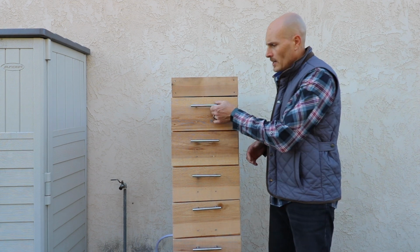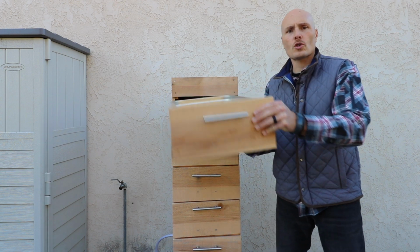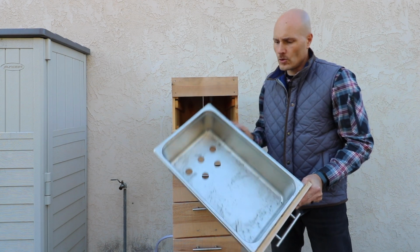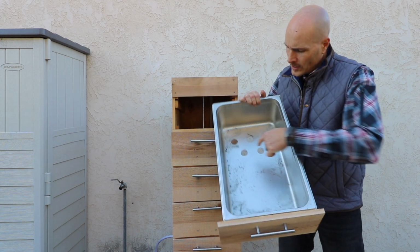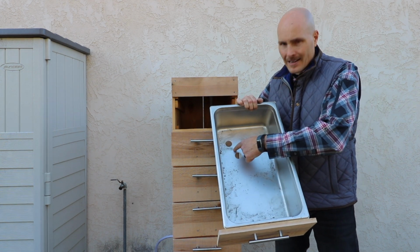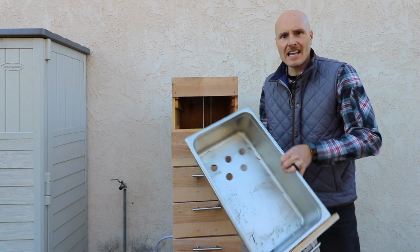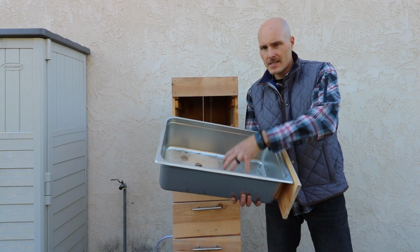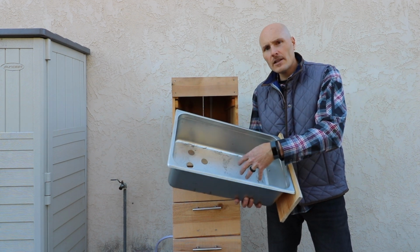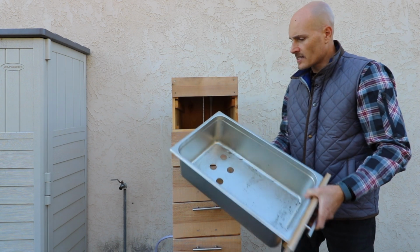And the main component of this really is the drawer system. This is where all the scraps and worms are going to go. And you'll see these are stainless steel bins, really high quality. In the back of each bin, there are holes drilled, and that's where water is going to drain out to the next level. So it'll be inside each of these drawers that you'll put some compost initially with your red wiggler worms, and then you start adding scraps to the system.